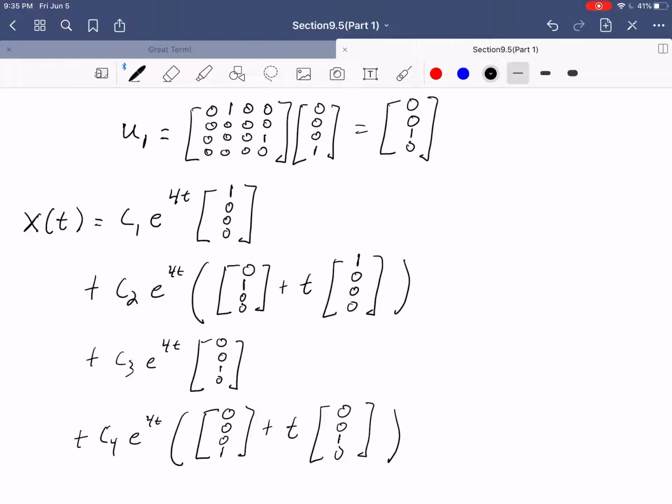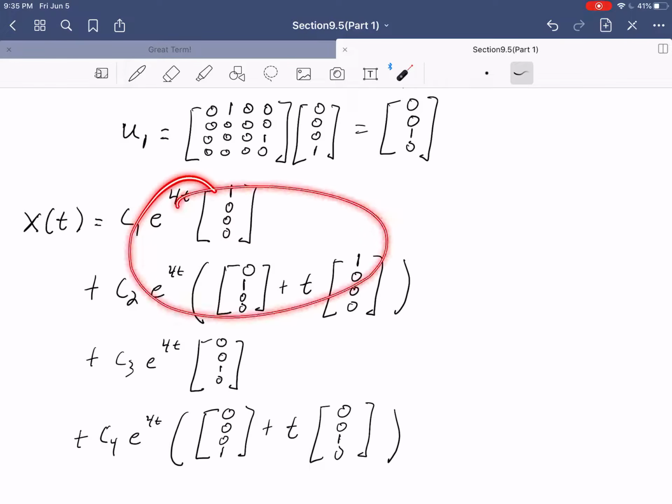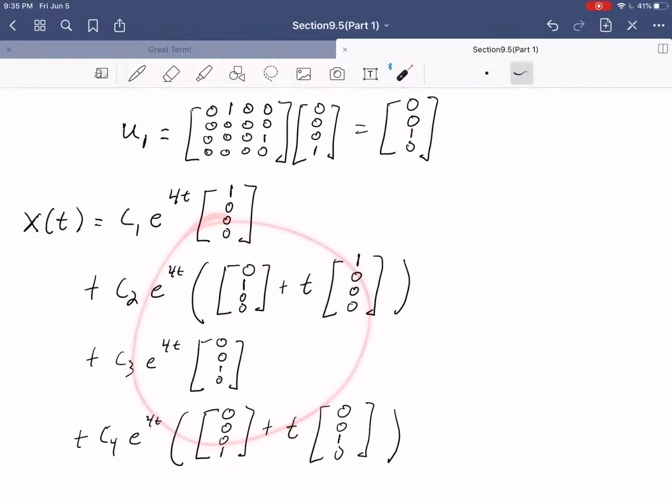And there we go. So there's a 2 chain, there's a 2 chain, and together those two chains give us our 4 linearly independent solutions. So we now have our basis, and we now know our general solution to this guy. All right, let's get to our very last example.